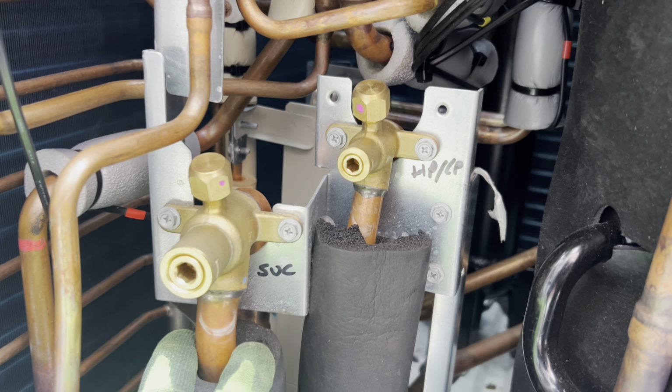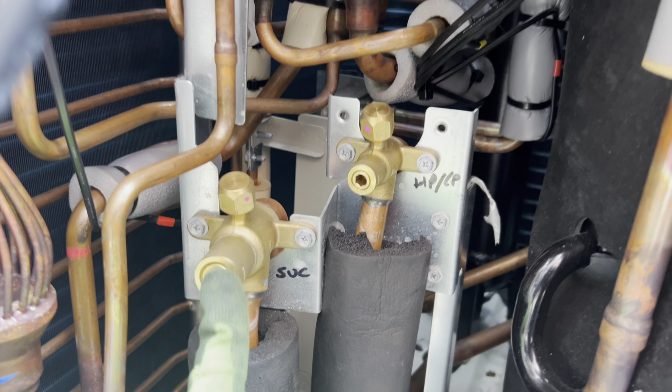Anyway, we've just turned one of the heads onto cooling mode, so we're going to hook up to our suction line. And go from there.